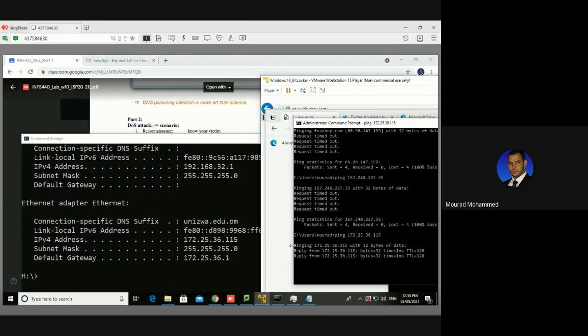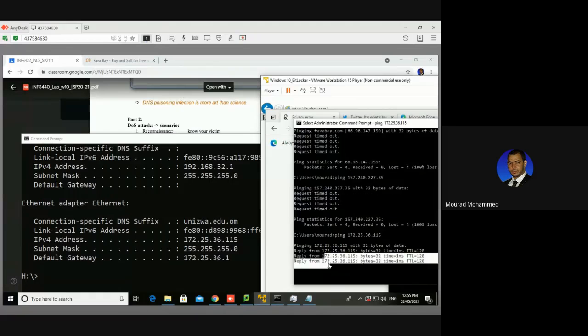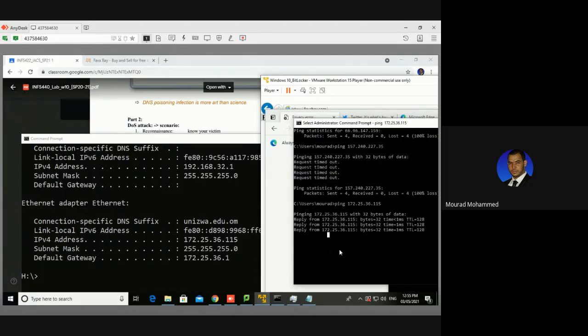And reply from. The others, there was request timed out. So we were able to ping a destination. The next step is to specify what to do with this destination. This destination is on this IP address. So I'm gonna just do the ping of that attack on this IP address.